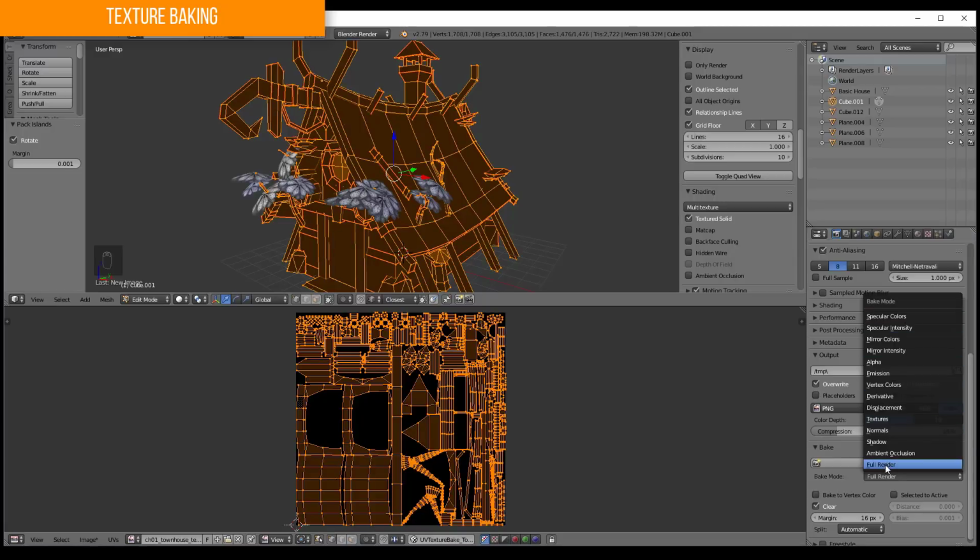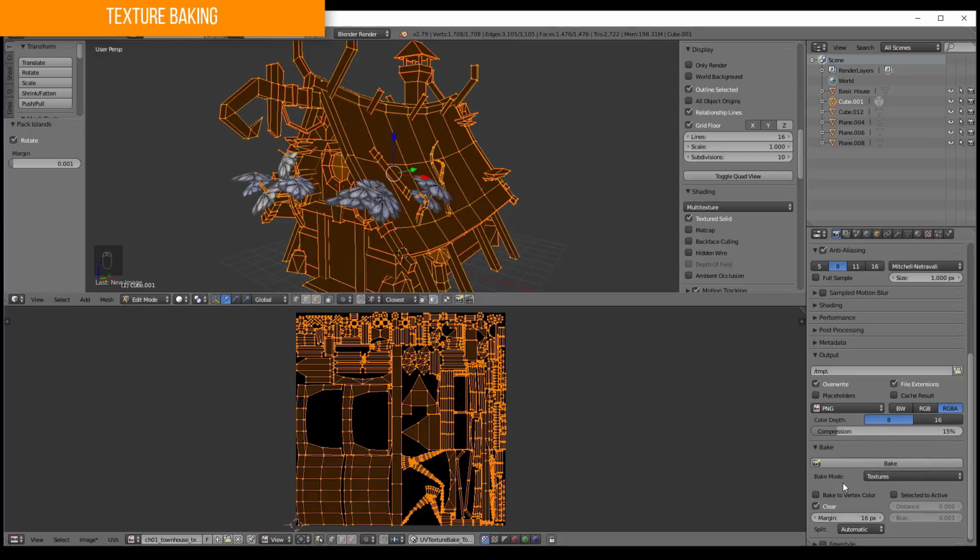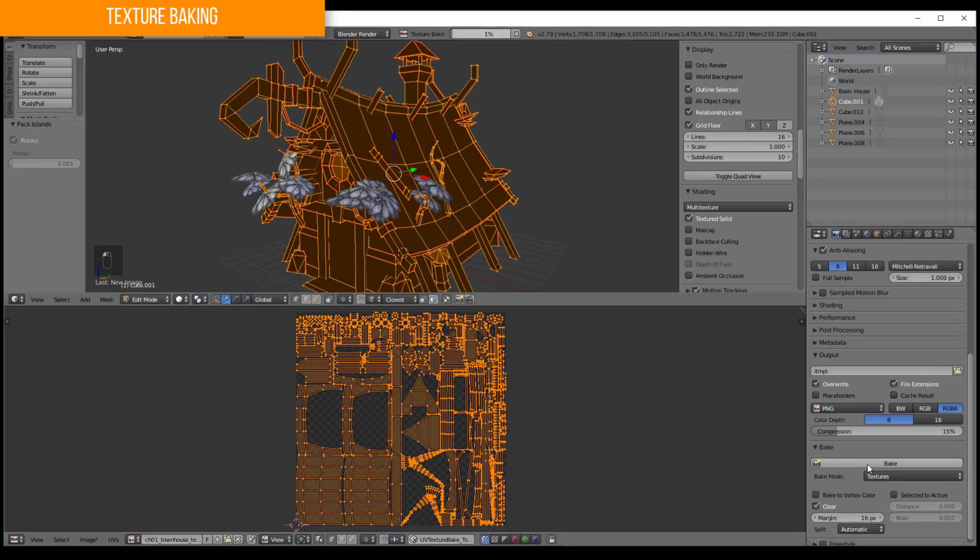We can bake whatever we want. We can make a full render with lights, with shadows and ambient occlusion or whatever. We can only render ambient occlusion if you want. But what I want to render is the texture. So I select bake mode textures and just hit bake. You see now that Blender is working, 9%, and that we slowly get the texture onto our image.